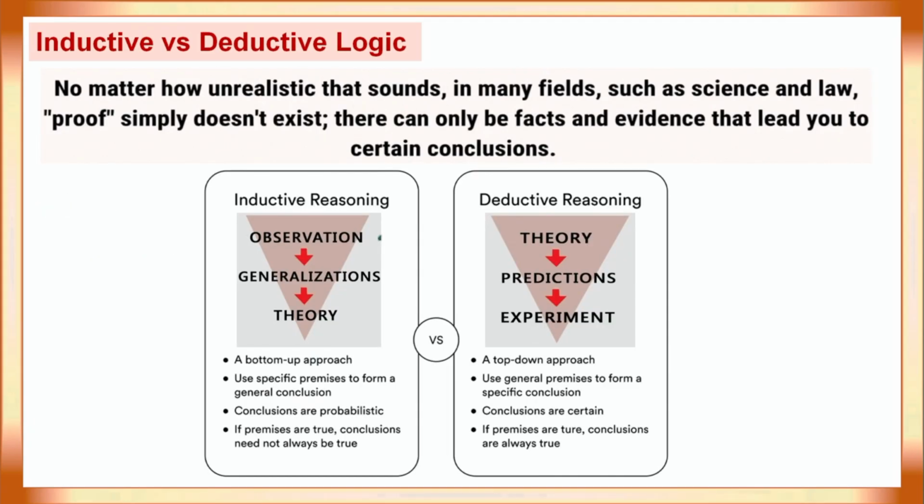Now, coming to the main part of today's discussion, that is the basic elements of research. Before looking into the basic elements in terms of concept, construct, and hypothesis, I want to discuss two basic processes or methods of decision making or arriving at the truth. These are called inductive and deductive reasoning. So, what is reasoning?